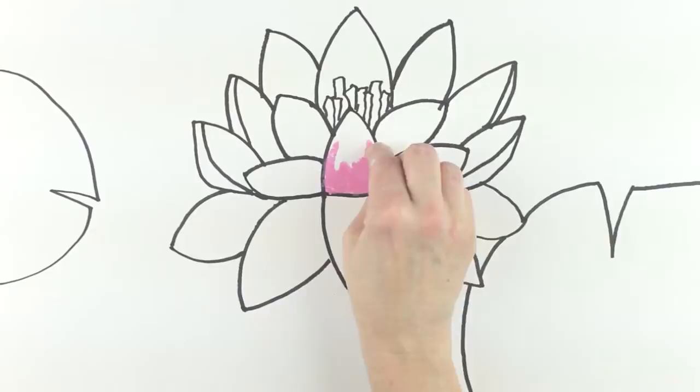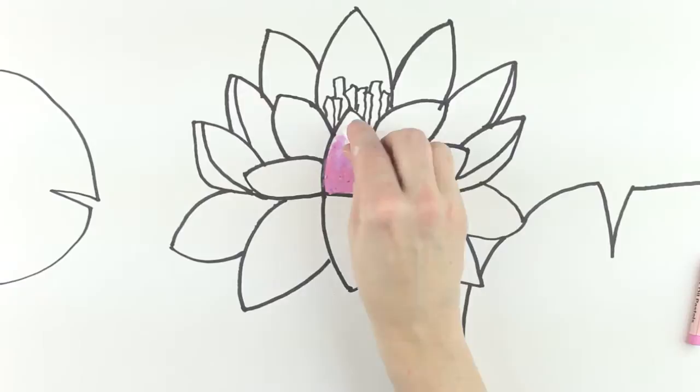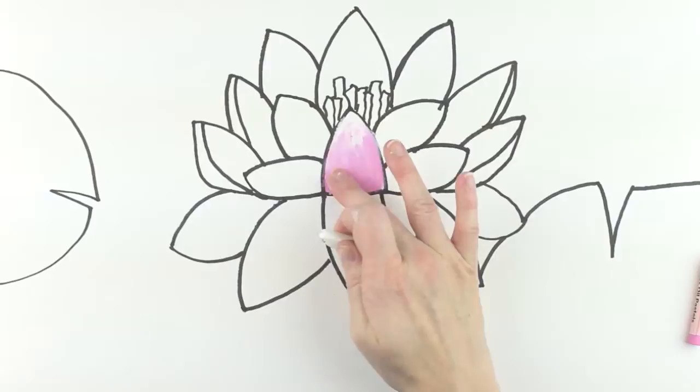Then I'm going to choose another color, maybe this purple for the bottom of it and have it show up a little bit more. And at the tip, I'm going to save the tip for the white. Now I can also allow the white to go back into the purple and pink. And what that does is it actually starts blending the colors together. You don't even need to use your finger, although you can. Look how I'm blending it, pushing it out and up in the direction of the color of the petal.